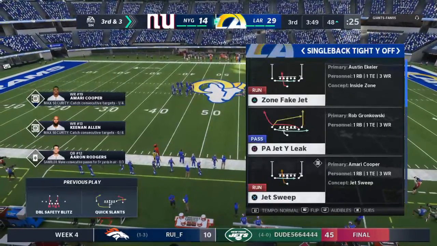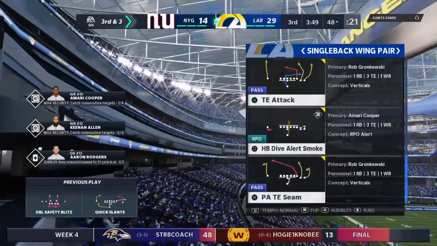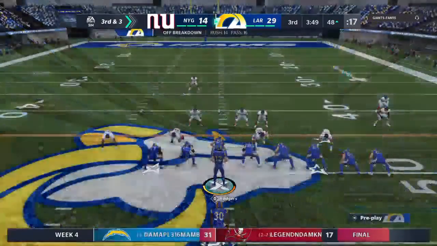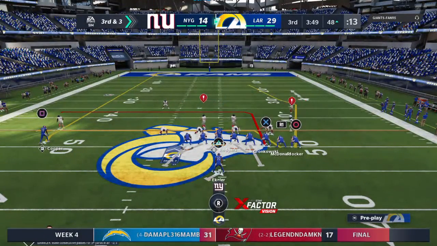Looked over at the sideline immediately after the drop and just saw the dejection. They felt it. They thought he had it. Unfortunately, couldn't come up with it. The heavy set out there. 3 tight ends in the formation for 3rd and 3.